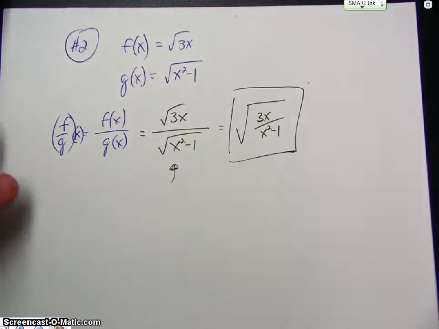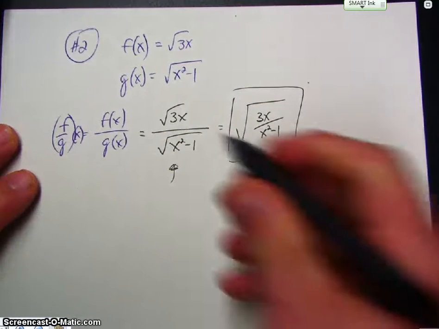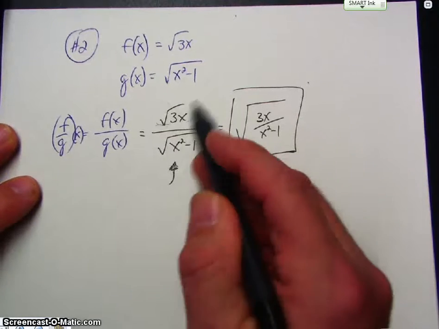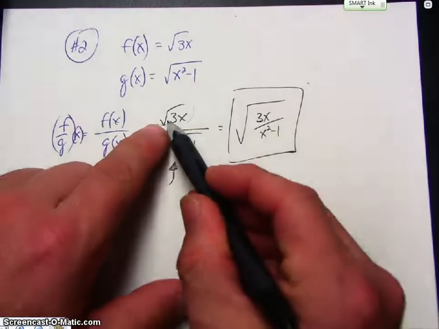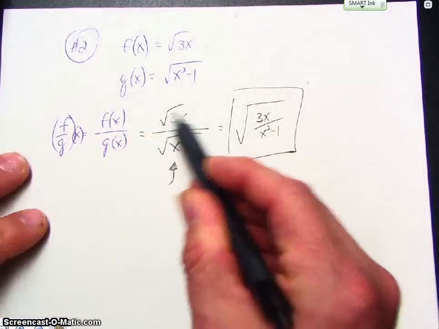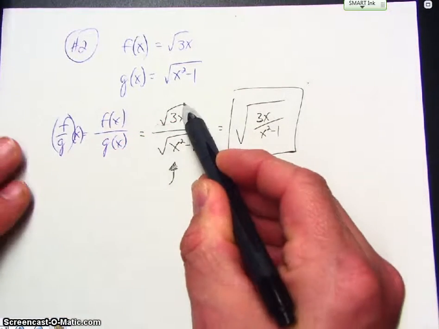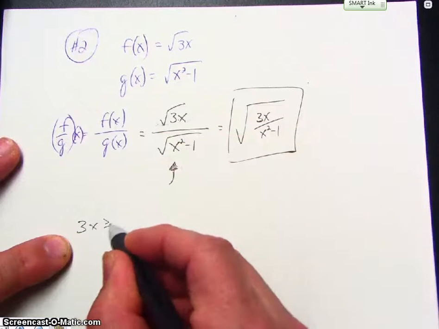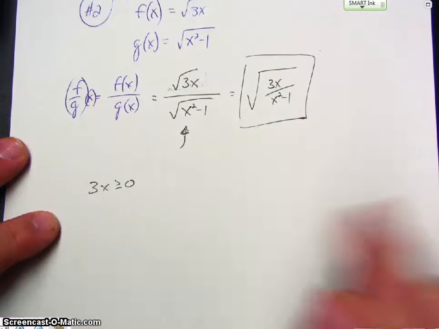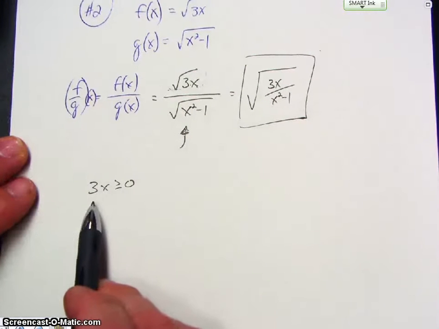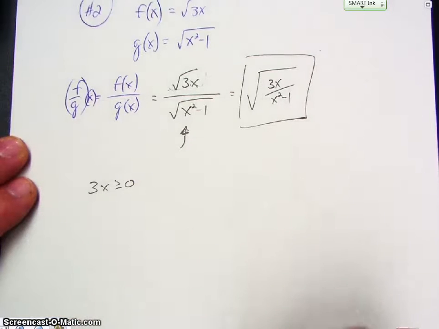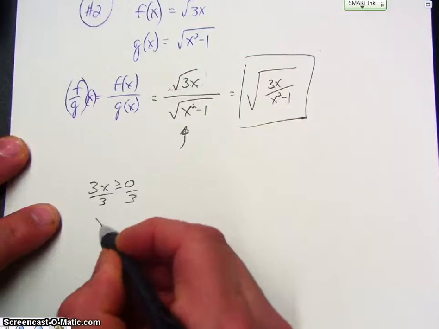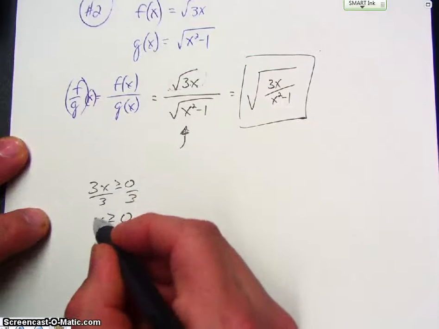Now this one is a fun one. I think it is. It makes you think. All right. Here in the numerator, you can have anything in the numerator, but we also have a radical. Inside the radical, we have a variable. So that automatically gives me a restriction, and the restriction is that what's inside, 3x, has to be greater than or equal to 0. In the previous problems, depending on what form this is, linear, quadratic, whatever, will determine the method I use to find the restriction. Well, this is linear, so I can just go ahead and solve as is. So there is the domain.